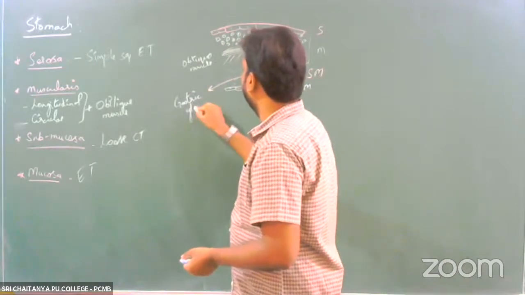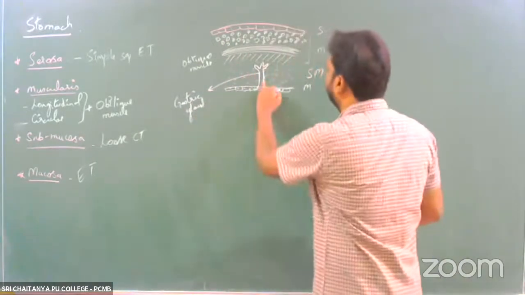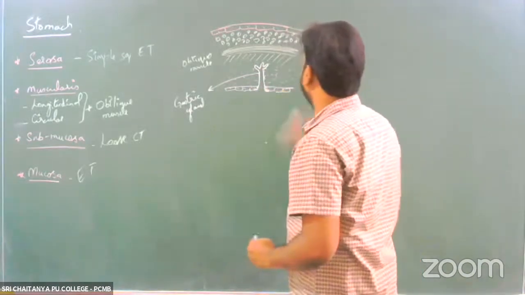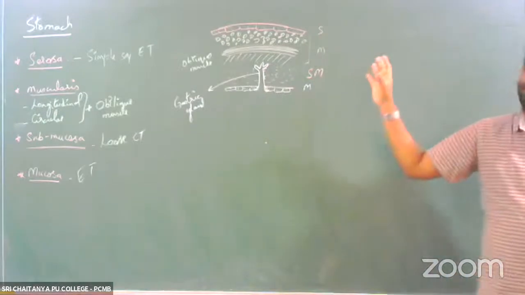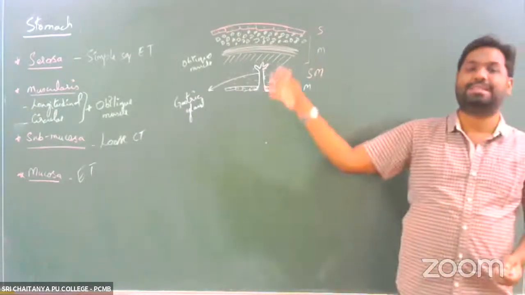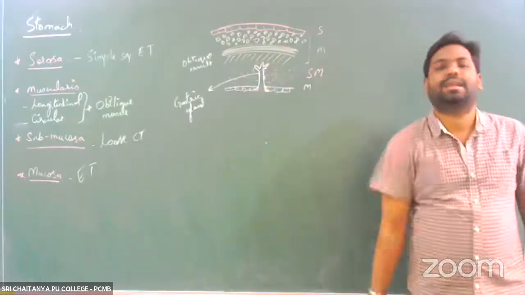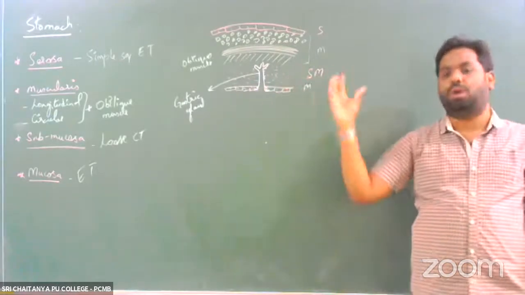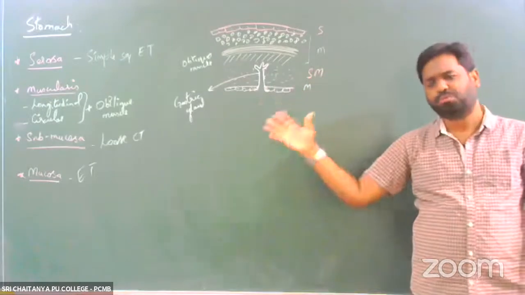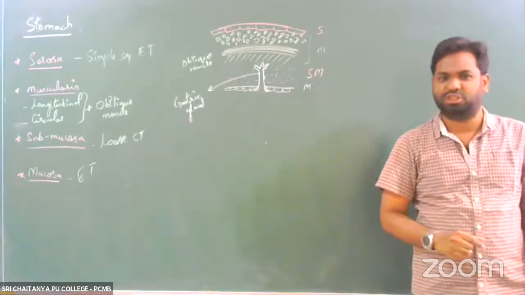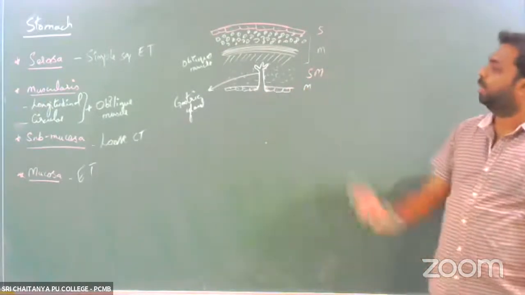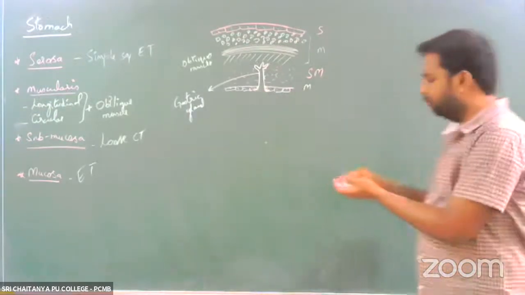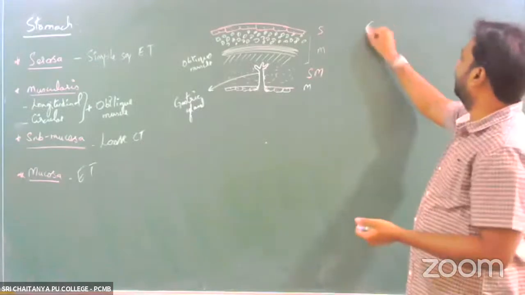So this is the gastric gland. Some of the epithelial cells of the mucosa would modify themselves into gastric glands, and these gastric glands are the ones responsible for the secretion of the gastric juice, which plays an important role in the process of digestion. Talking about the gastric gland, there are a few things you can make a note of.